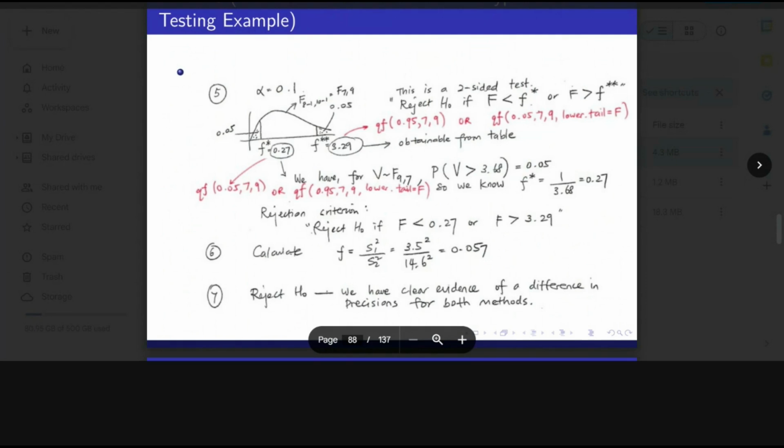So you calculate your F statistic, and finally you find that, oh, I got 0.057. 0.057 is outside the acceptance region. It's gone into the rejection area. It's less than this. So you reject the null. Are you surprised that you rejected the null? Look at the two standard deviations. One is 3.5, one is 14.6. They're very far. So even though the sample sizes are very, very small, but we assume normality and everything, these are too far away from each other. That is why we rejected them.